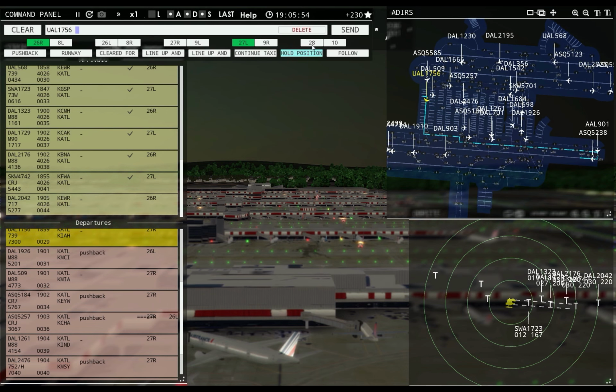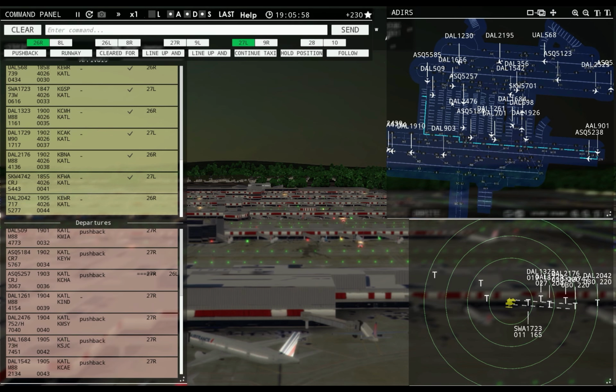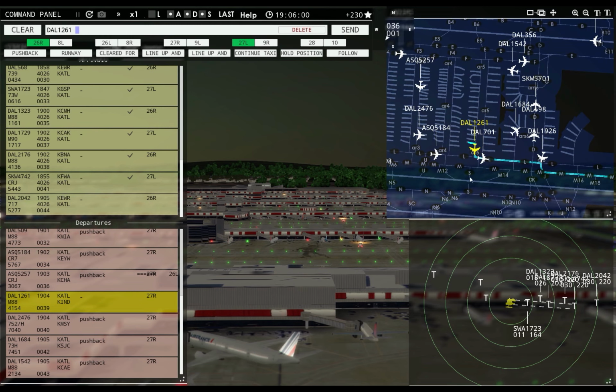Alright, so you are glitched. Delta 1542, requesting push and start. Actually, he wasn't. That's Delta on me. 042 with you, runway 26 right. Okay, I need to pause ground for a second. Delta 1902. That was my fault because I told him to hold position and then I forgot to move him. Where are you? You should be going soon.